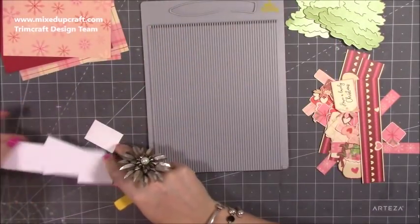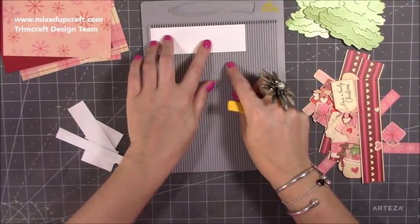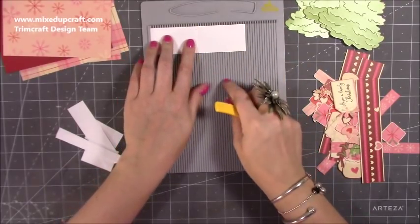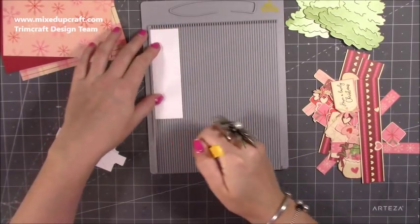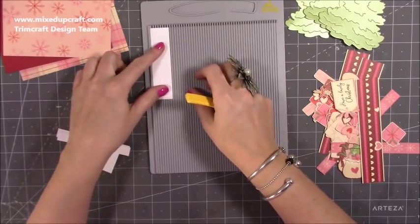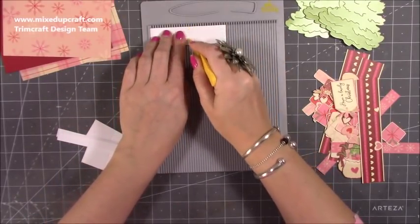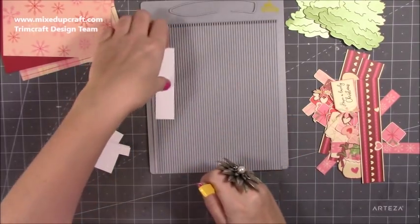Then your next size down is this one here, and this is 1.5x5 inches. Along the 5-inch side you want to score at 2.5, and then along the 1.5-inch side you want to score at 1/2. And then the next one down again is this piece here, and this is 1x4. Along the 4-inch side you want to score at 2, and along the 1-inch side you want to score at 1/2 inch.